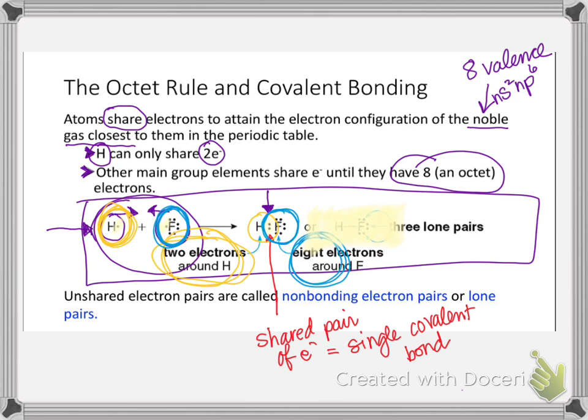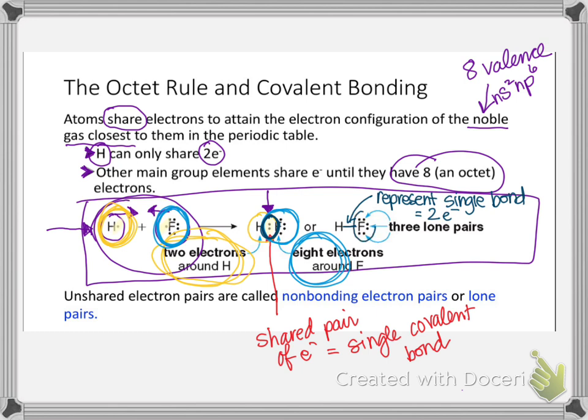Now, let me take over here, right there. I'm going to erase the yellow so you can see, but right there, that is really how I like to draw things. Get a different color. So that line right there represents a single bond, which is going to equal 2 electrons. So when I start drawing and I teach you how to draw, I'm just going to draw a single line between the atoms, and it's going to represent a pair of electrons. Otherwise, you start getting lots of dots.